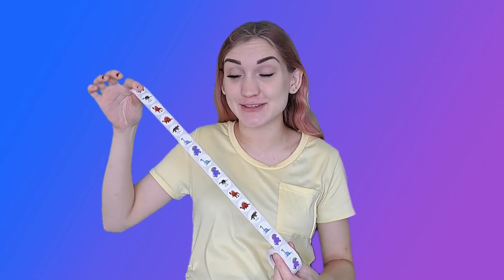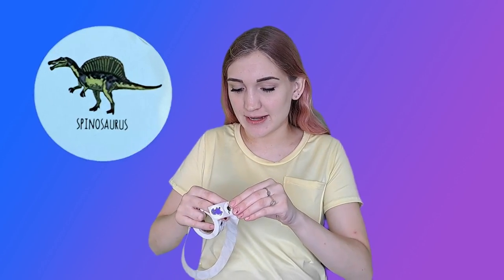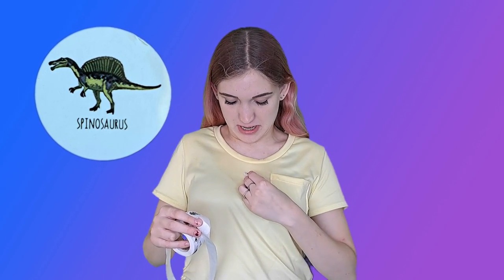I have something so cool. I have this whole roll full of dinosaur stickers. There's a Spinosaurus, a Triceratops. Wow, there's so many dinosaurs on here. I'm gonna put some on my shirt. Let's see, I'm gonna take this Spinosaurus and put it right here. Do you see my Spinosaurus sticker?